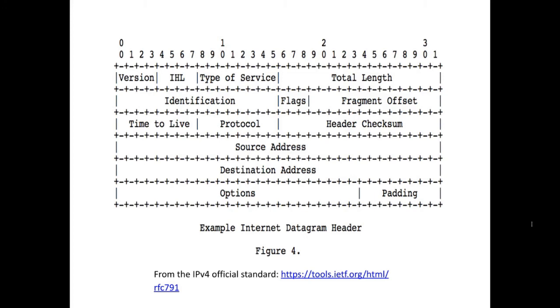An IP packet header is going to be in this format. This is directly from the standard for IPv4. So the question, if we're sending information over these cables, whether it be fiber or copper or Wi-Fi, whatever the actual physical layer is, how do we send information over this when we only have the ability to send high voltage, low voltage, or high light, low light, light and dark? We only can send binary information over these wires. How do we decide how to represent information? And that's what the IP protocol is going to define.